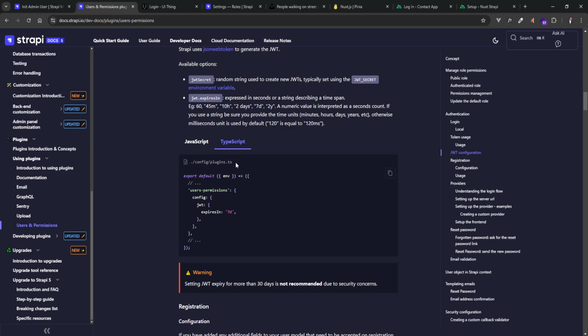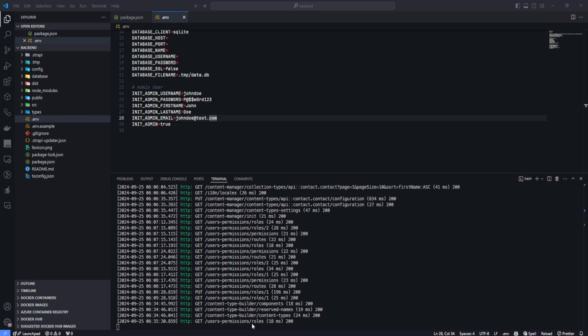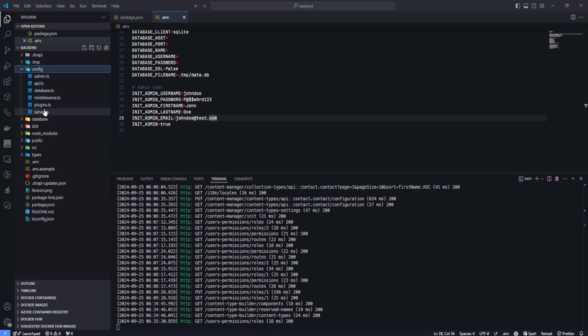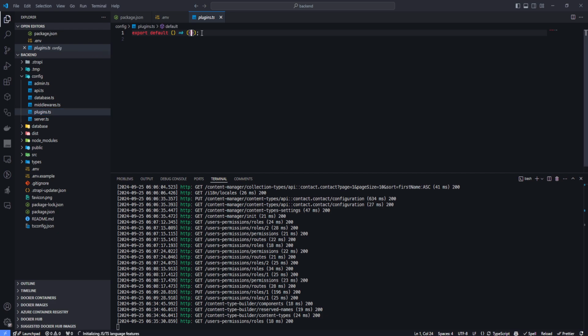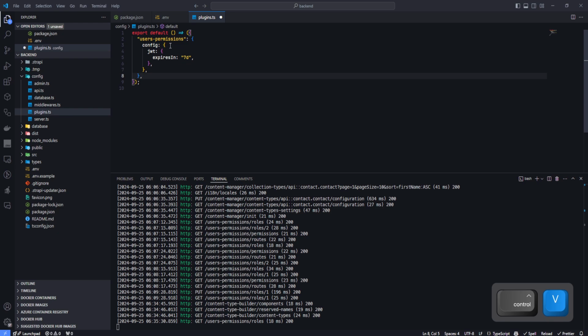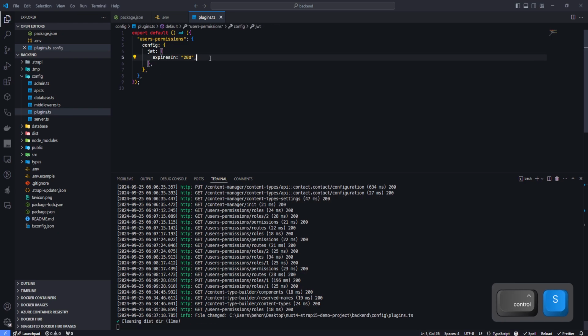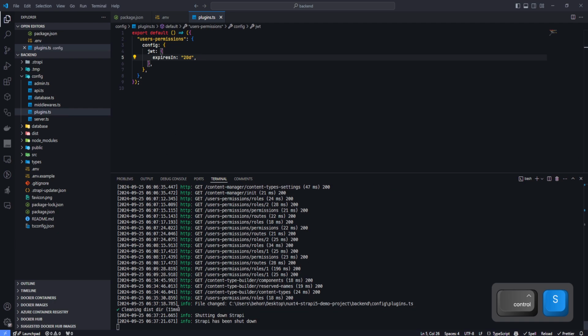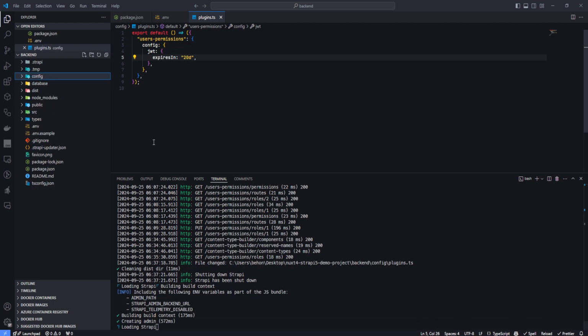So we can update our plugins file that's in the config folder, and we can just copy this object here to say whenever the user is logged in, we want them to stay logged in for X amount of days. So we copy that, go to the backend, go to config, plugins, and inside of this section right here, we can just paste that configuration, and we want to say 20 days. And this will actually match what we have on the front end. Save that, the server for Strapi will restart, and this configuration will be applied.